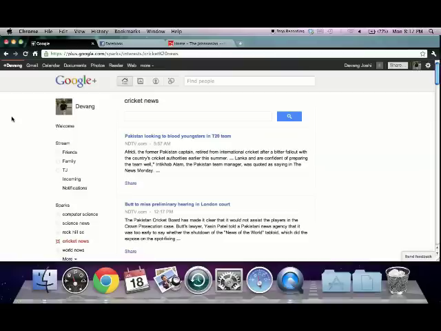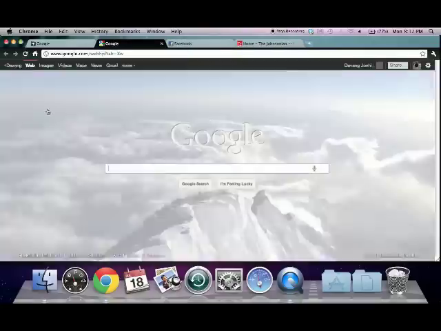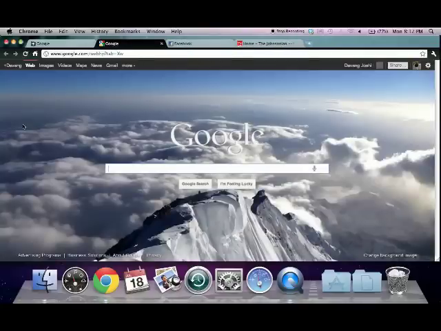Now, if you're on Google+, you'll see plus your name. Otherwise, you'll still have the traditional web, Gmail, everything else. So let me go to google.com. So obviously here are a few changes. Looking through, you can customize the background and everything, nothing is new. If you're on Google Chrome like I am, you'll see changes like this.